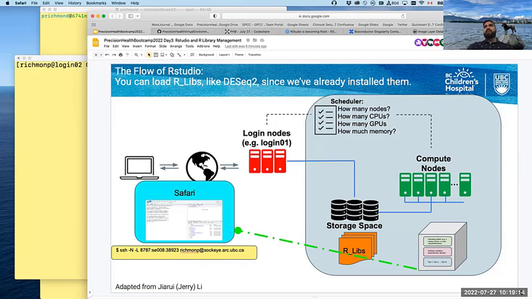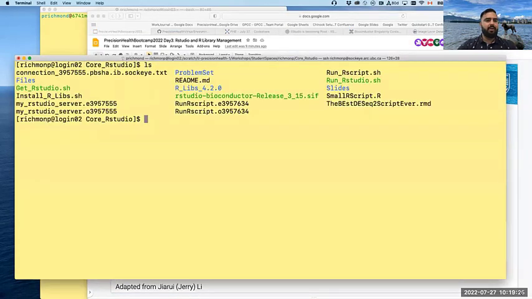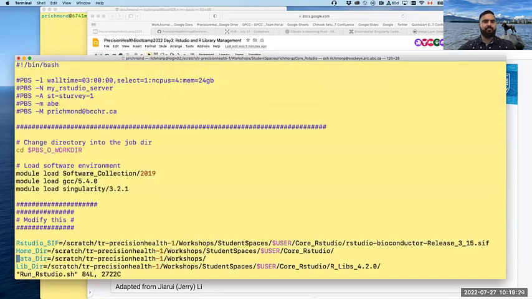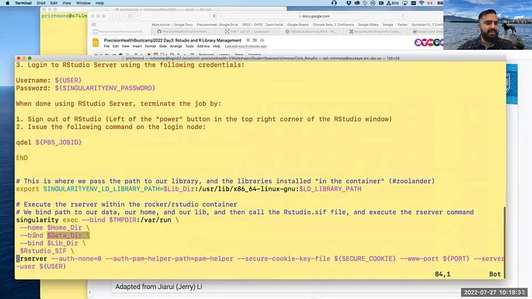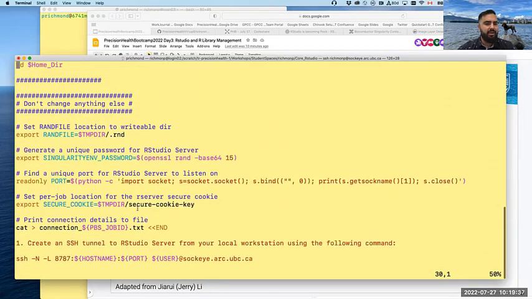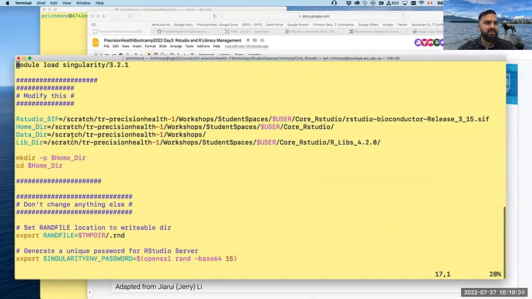Yes, you could do that. If your data is in a different directory, you're going to need to make sure that you bind it inside the Singularity command. So if we look at our run RStudio command, we have different binds, right? Right now, the binds that I'm making are all on the scratch directory.